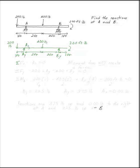Now you can write the sum of the forces in the X direction. You have only AX equals zero. The moment does not create a force. The sum of the forces in the Y, minus 200, plus AY minus 400 plus BY equals zero.